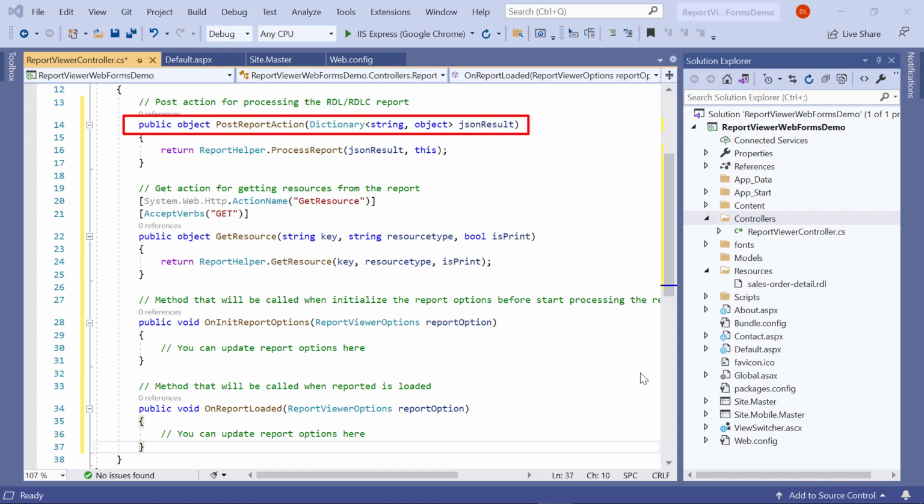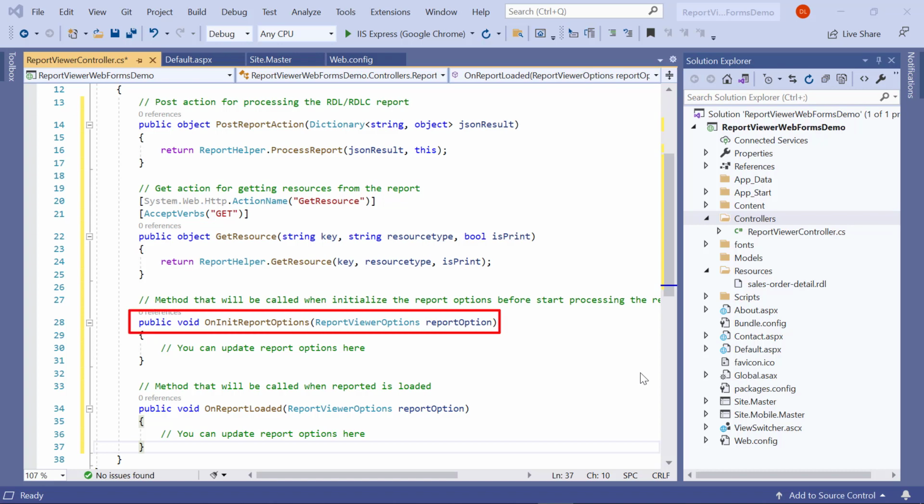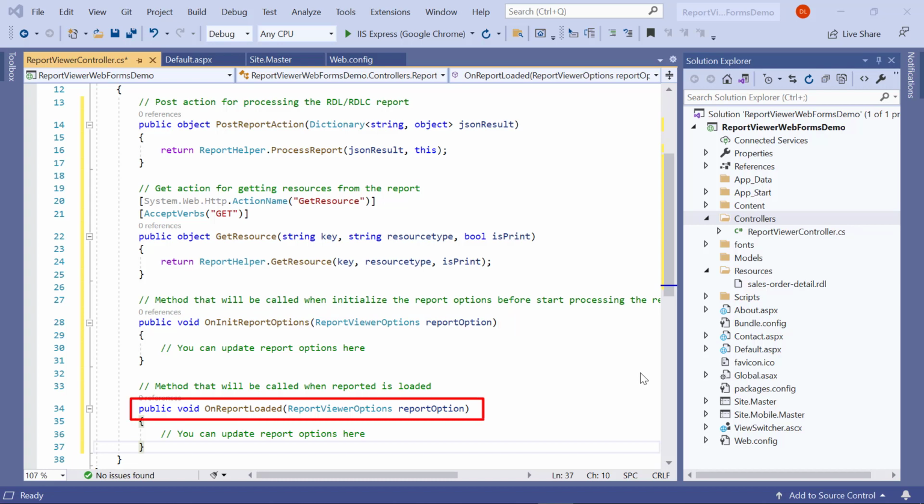The PostReportAction method is used to post the request in the report process. The GetResource method is used to get the resource from the report. The OnInitReportOptions method is initialized when the report is about to be processed. The OnReportLoaded method is initialized when the report and subreport start loading.